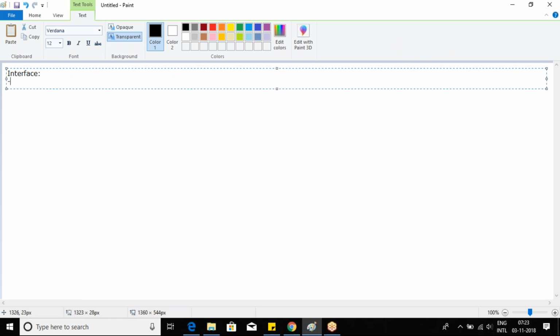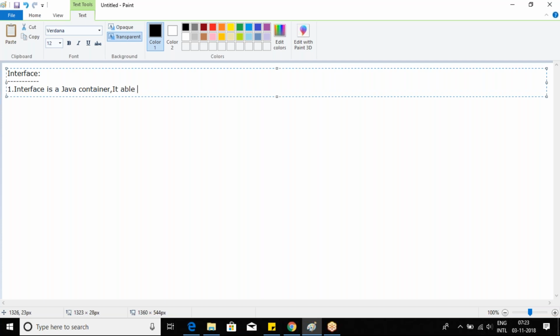Interface. Interface is a Java container. It is able to allow only abstract methods.